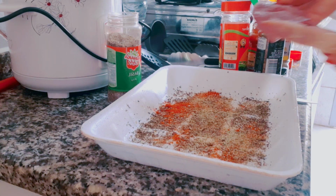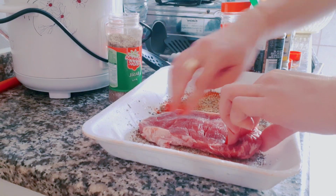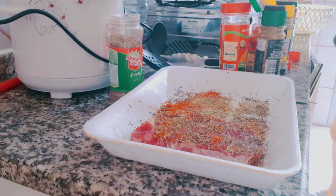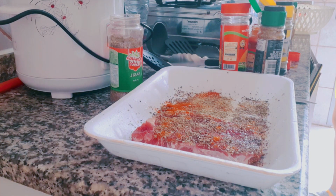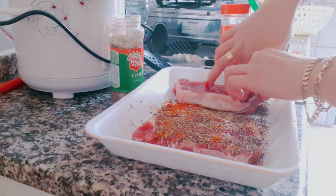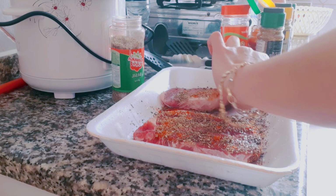Okay. So this is our steak, dry. The time here in Dubai is already 12:45, which is lunchtime.